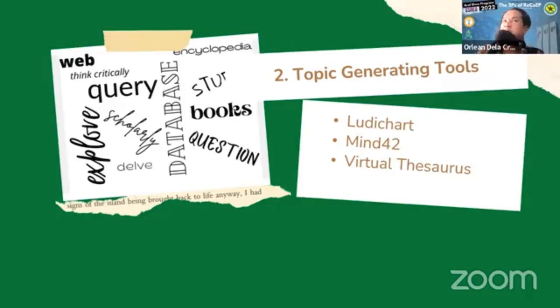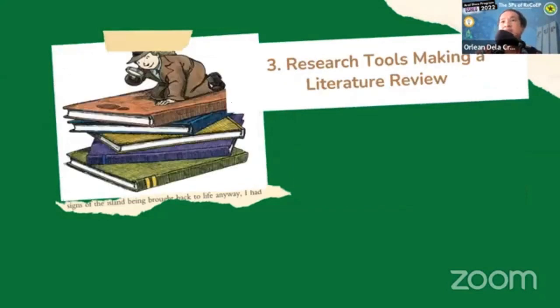So later, you will say, actually there are so many of these research tools. Later I will show you, from the research steps, that I just picked the ones I would use. From number 1, the topic selection, then the topic generating tools, and number 3, the research tools for making a literature review. Later I will show you how I chose different tools. That is my way of writing a literature review, and also my research writing and my dissertation.